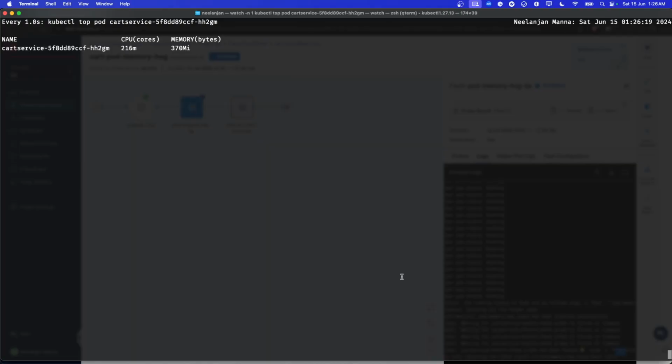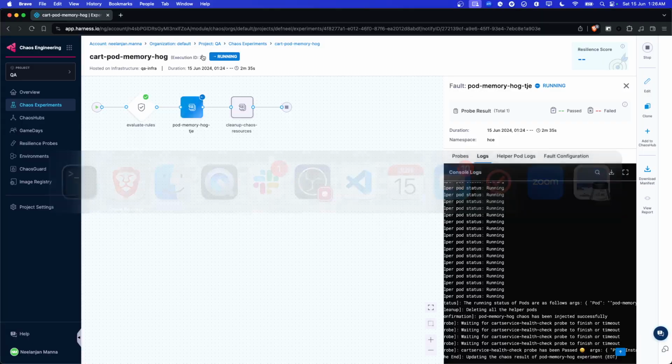Meanwhile, let us wait for the chaos revert to take place and the memory to slowly return back to its original resource value. And we can see that it's already reverting. We are right now back to 50 megabytes.